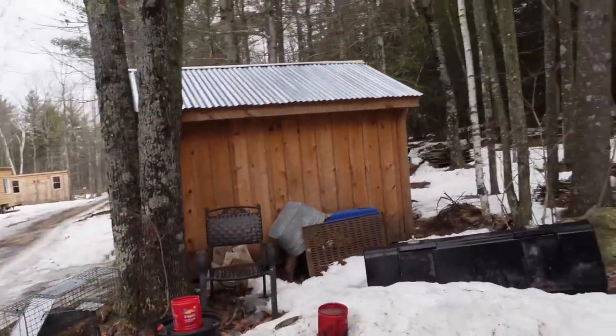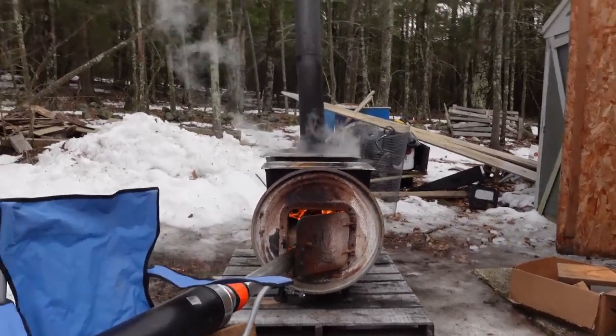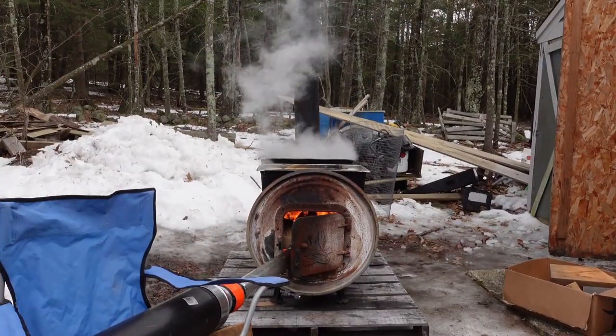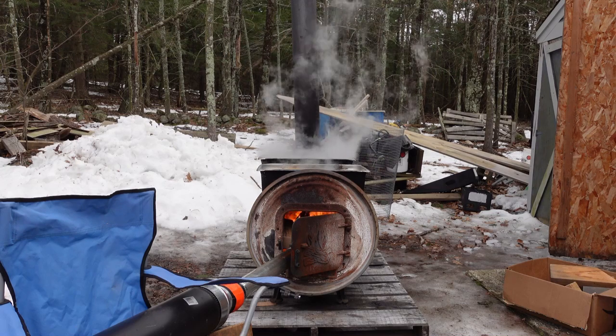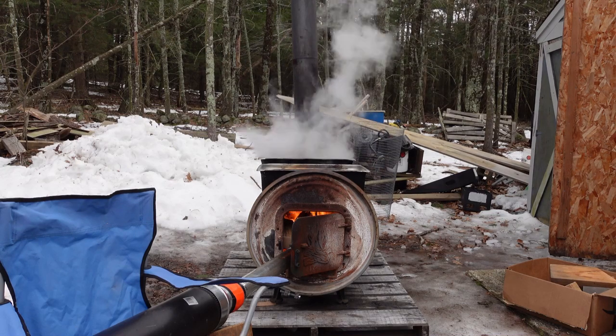So this isn't going to take long. It's only about 8 gallons. Not going to give us a lot. I mean, probably not even a quart, but it's the first boil. We're kind of excited by it. We'll get some syrup. And Sweetie's working really good. I'm happy.